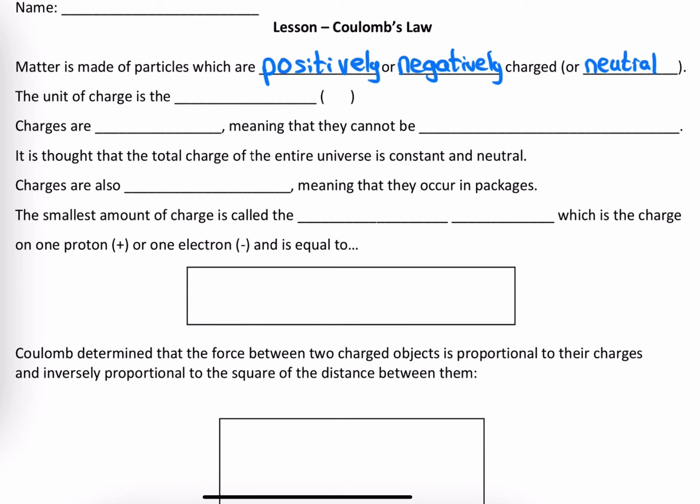Now, up until now, any talk you've done about electric charges, especially if we're talking about subatomic particles, has probably avoided using units. You would likely have heard that protons have a charge of +1, electrons have a charge of -1, and neutrons have a charge of 0, without really assigning a unit to that amount of charge. In this course, we're going to start dealing with much larger quantities of charge. Instead of just looking at a single proton or a single electron or a few of each, we're going to look at things that might have millions of protons or millions of electrons in them. So we're going to use a different unit for charge, and that unit is called the Coulomb.